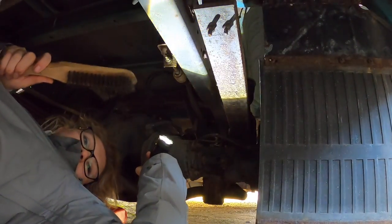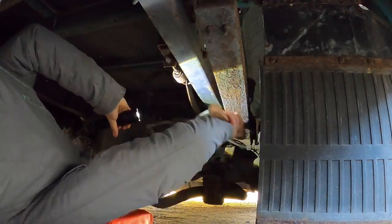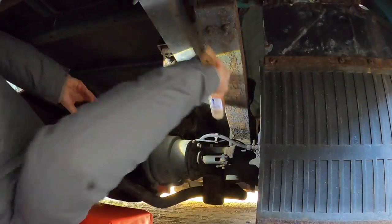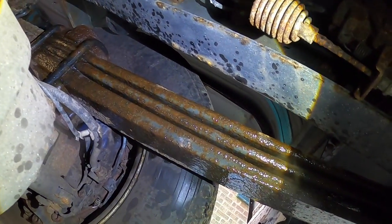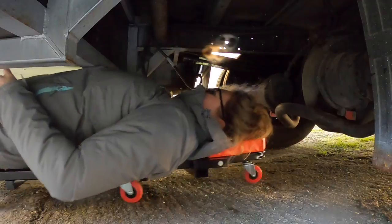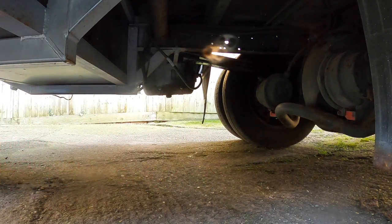No, a little bit. With the body kit off, it was way easier to get under the van, so we started to tidy up the leaf springs and get everything looking shiny and well looked after so that the MOT guy would think we'd really cared for the van. Which we do, we care for it.